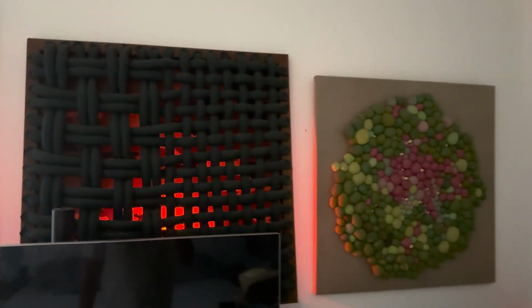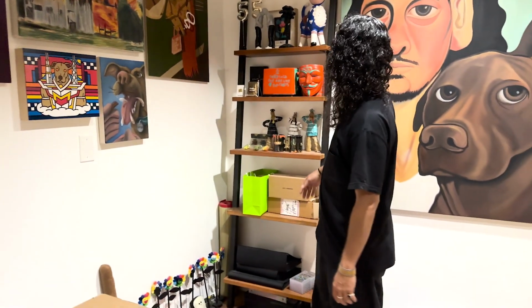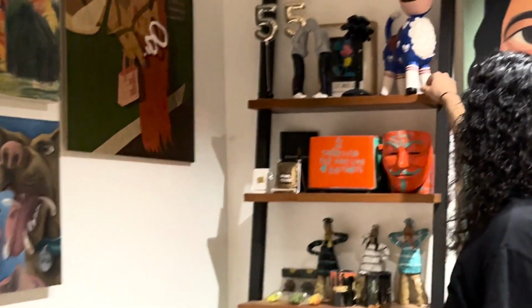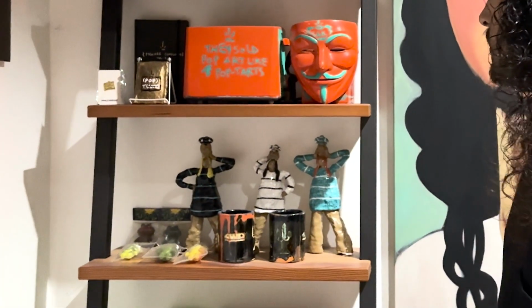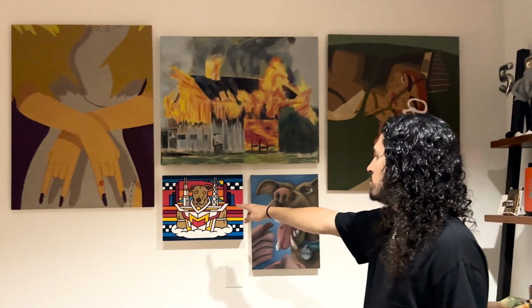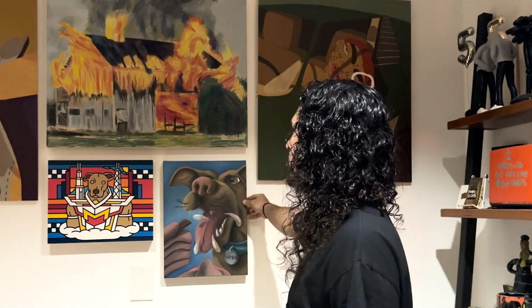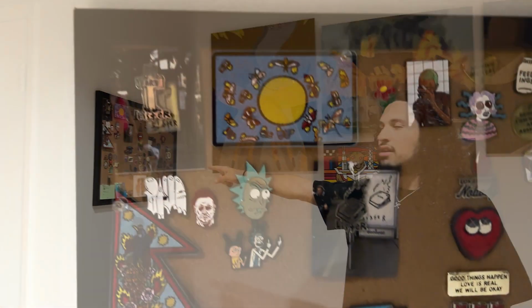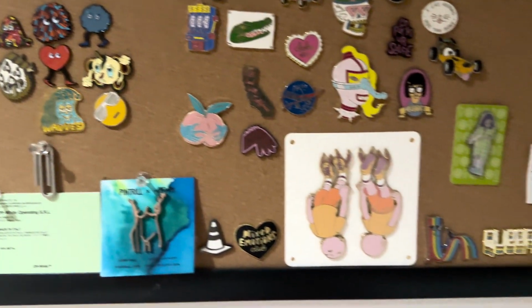We have some fabric pieces back here, and then we'll move back over this way, a bunch of sculptures, some Pokemon cards I've gotten over the years, another Austin Taylor, some more Megan Barnes pieces, and some other stuff. And then I have some other Hayes portraits. So this is done by Homeless Cop. This is done by Nike Skates, Fred Smith, and a few other pieces over there. I have a fun little pin board. I haven't really been collecting these as much recently, but that was something I used to be really into.